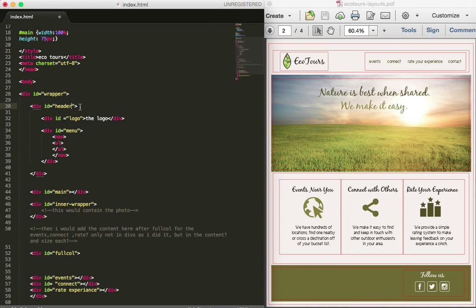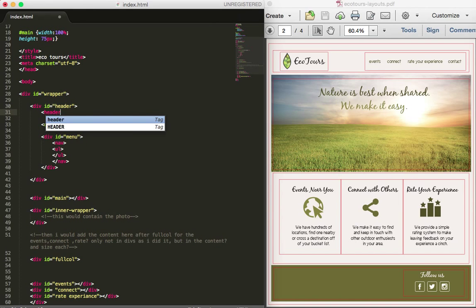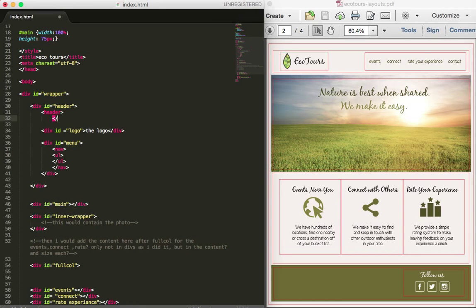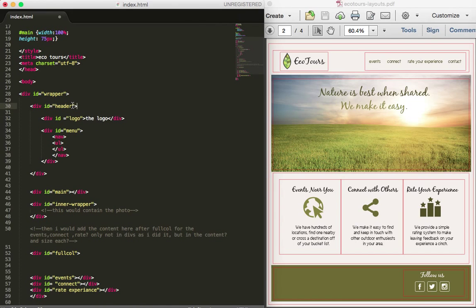Same thing, header. We could have an actual header in here. I'm going to close that if you want. We could do something like that. Do you have to? No. So you might call this, I think we had each student naming a part, so I think Max called it top bar or something like that. I'll leave it header for now, but just keeping in mind that some of these names are actual things within our structure, and that we just don't want to confuse ourselves. So yes, you can name it anything you want, but just keep those thoughts in mind.